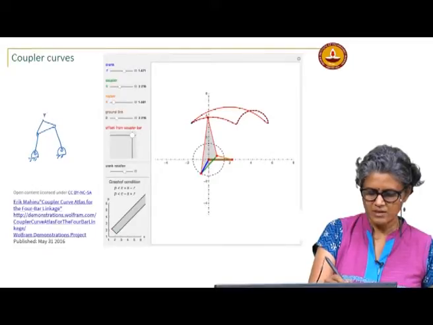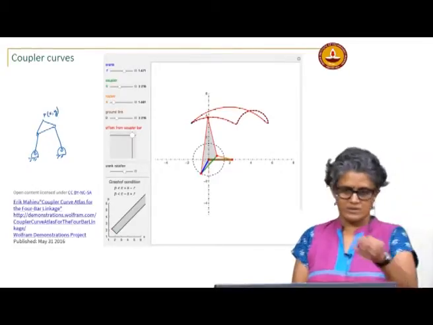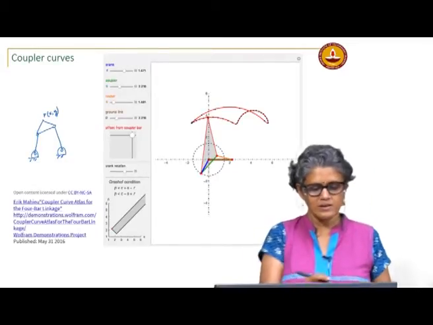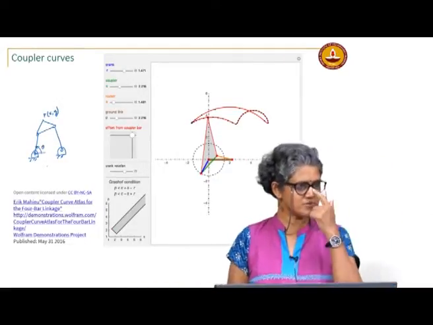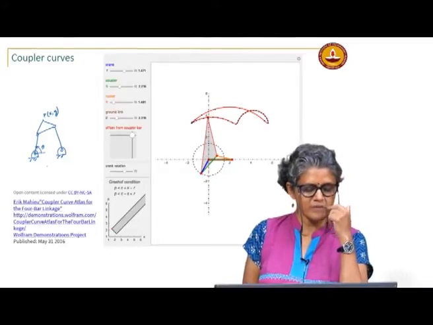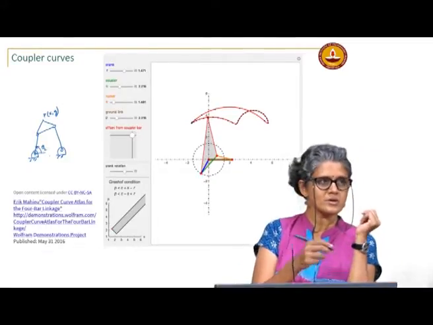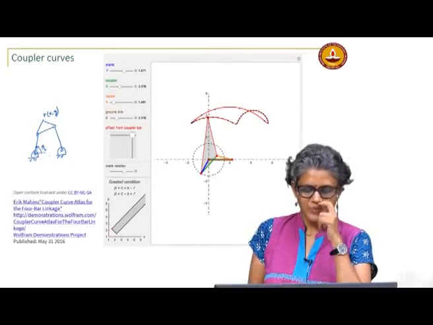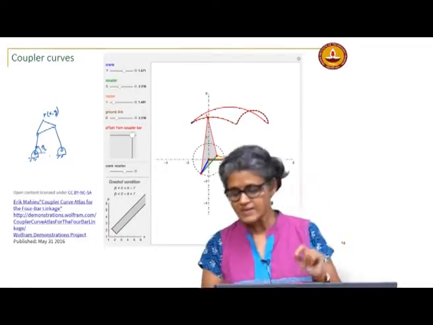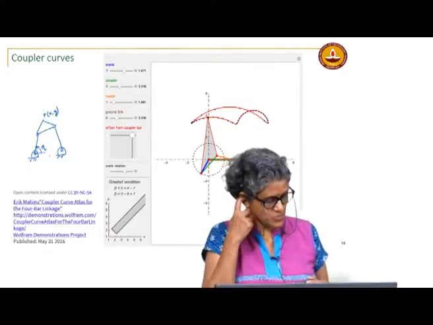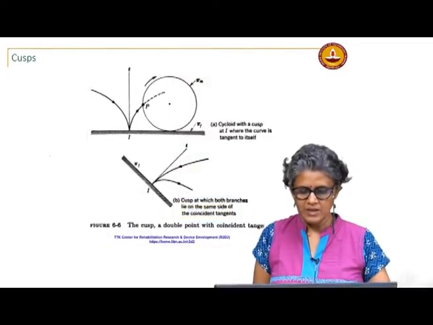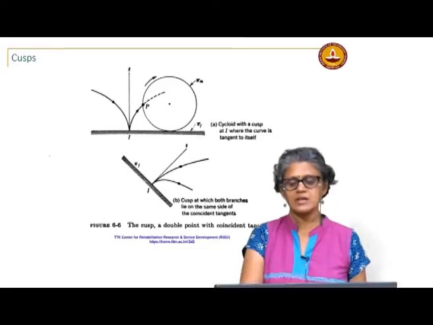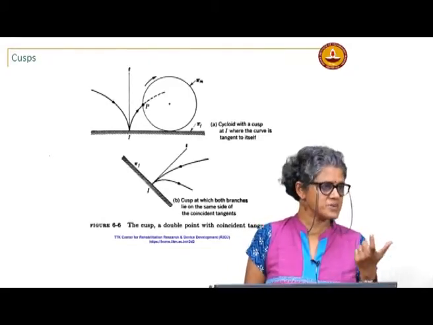So, I can get the coordinates x and y if I eliminate. So, write the equation of the curve, of the locus of point P, by eliminating, say, the input angle from the equation in terms of the link lengths. If I write that, I will get a 6th order curve, which kind of explains why you get such complex curves.